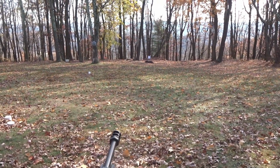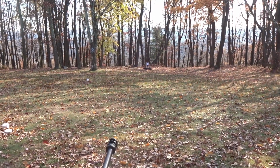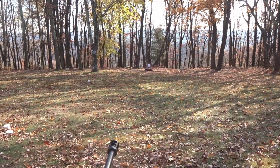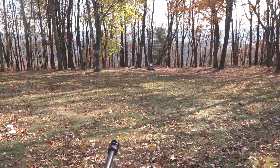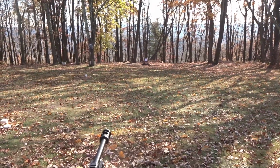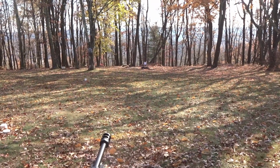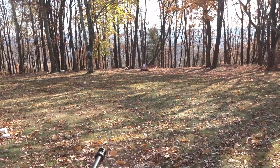I gotta say the 22 and 25 seem to shoot the best. So what I'm gonna do now is leave the 22 and 25 in the first stage, and then in the exit stage I'm going to put the 177 and the 25 cone in. Okay, so the first stage, that's back towards the barrel of the gun. We got the 22 and 25 cal in there, and then at the very exit we got the 177 and the 22. Same spot, 2 shots.